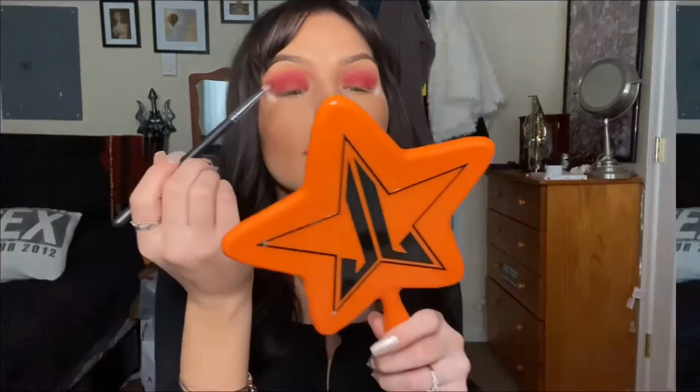So I'm going to dip into Fresh Meat, which is a berry tone. It has a little red undertone to it still, so it's going to flow really well. This is just going to give it a little bit. All right. I'm really just buffing this into the outer corner. And now you can totally stop here and leave it a matte eye.